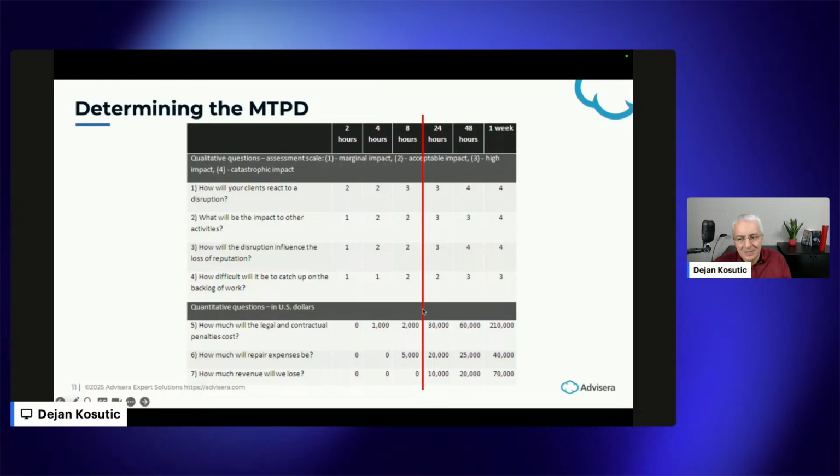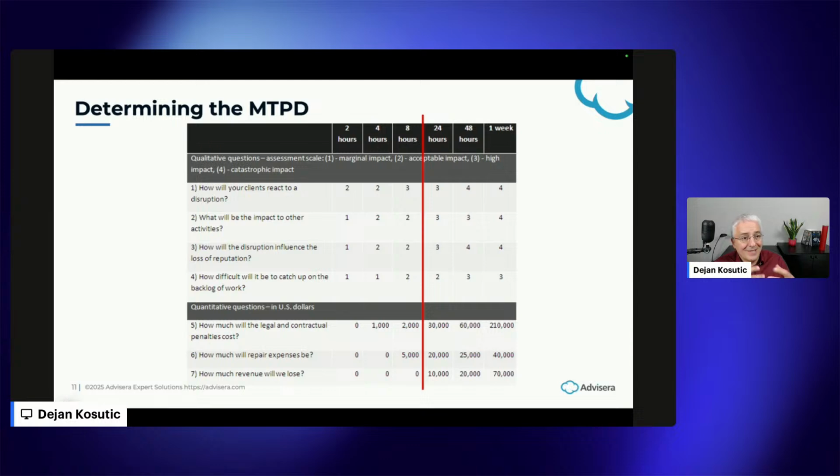Okay. Similar thing in the money terms. On the left-hand side you see these 1,000, 2,000, 5,000. Okay, this will still not kill a company. However, if this is a smaller company, like 30,000 or 60,000, especially 200,000, might actually kill a company. So this is why this is not acceptable. So this is how you actually analyze this, more or less in a visual way.